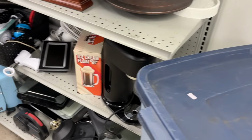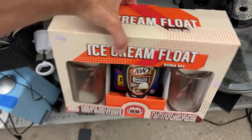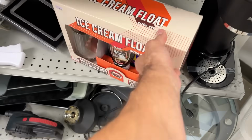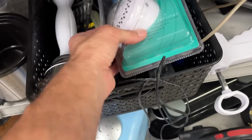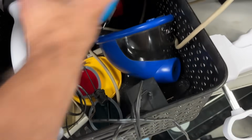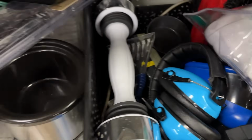And this store is now saying that you can't return an electronic for money, you have to return it for store credit, which normally isn't a problem, but I'm just not going to mess with it because it's as low as $20 all the way up to like $70, $80 depending on the style, and that thing was marked $9. So it's really too much trouble for me at that point. If it's a little bit less out of pocket, maybe I would have thought twice. But keep your eye out for them.